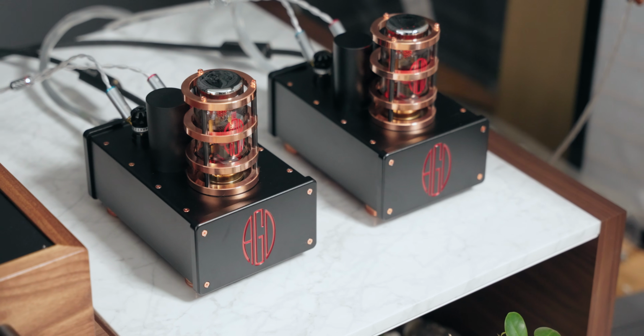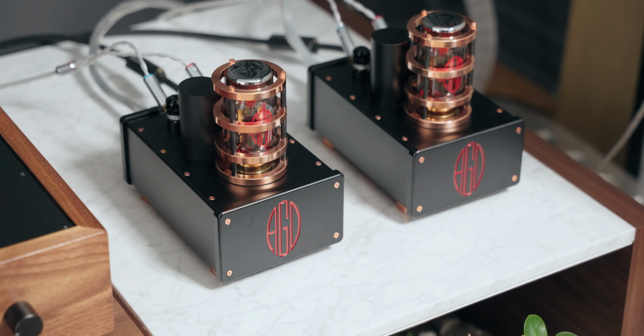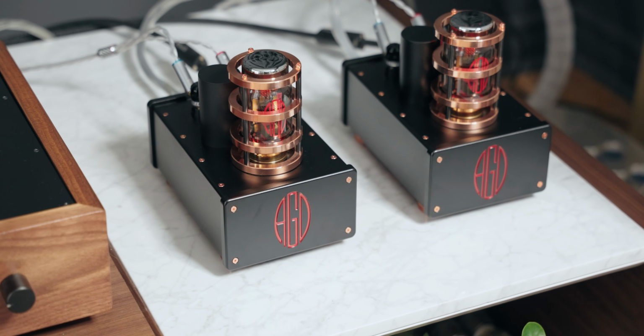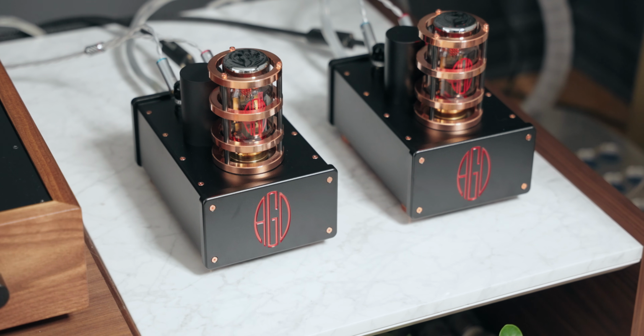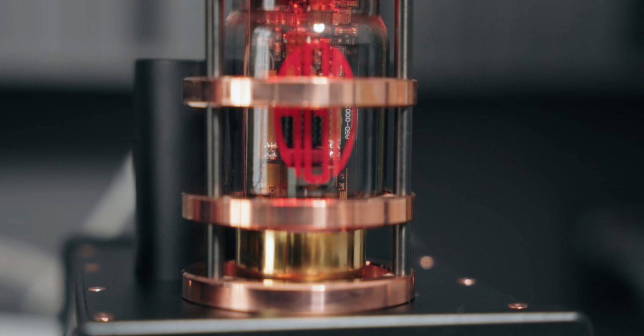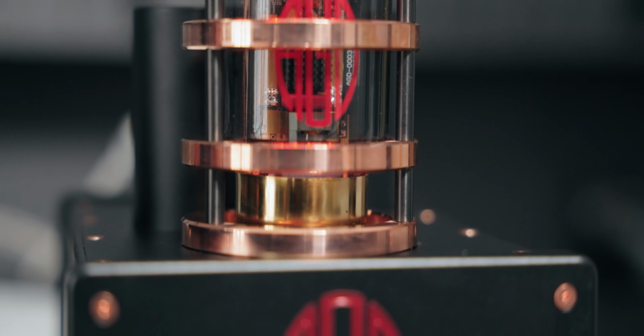Okay, so from the RX2 preamplifier, I'm running it into my audio monoblocks, of course, from AGD, which have been absolutely my favorite since two years ago. I absolutely fell in love with them. I know some people say it's gimmicky because it uses tubes, but I think people are kind of missing the point there. They're not trying to fool anyone into thinking that this is a tube amplifier. The tube is just an aesthetic thing, but as well, it actually functions as a modular unit, so you can switch it out to a different module by just changing to a different tube that AGD offers in the future for future upgrades.